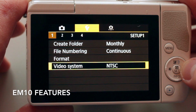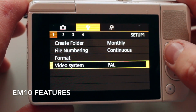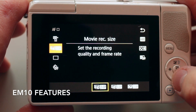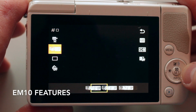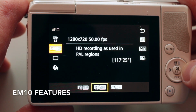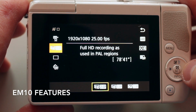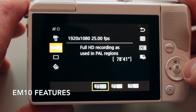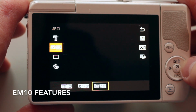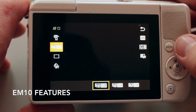You can see here I'm going through the menu, and one of the things I really like is you can change from PAL to NTSC, which means you can do 25 frames per second, 30 frames per second, and we can also record in 24 frames per second. So that's really good. And those are at full HD. You can as well go to 50 and 60 frames per second, but only at 720. But as a default, I shoot at 1080 at 30 frames per second, so I'm happy.